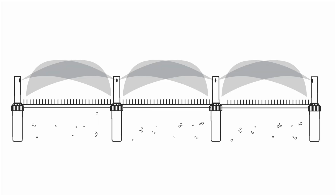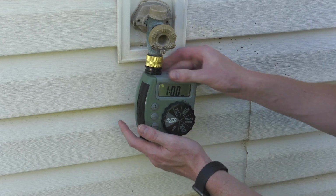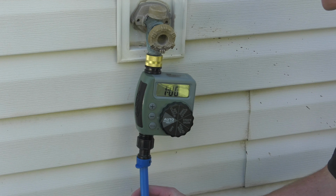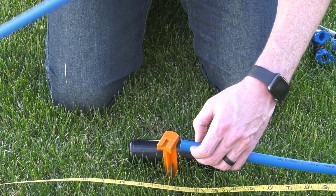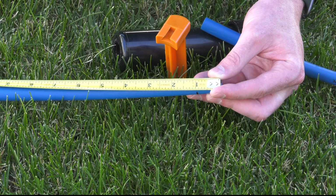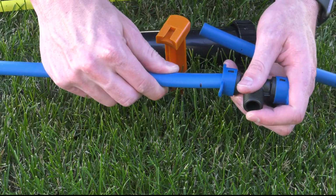To ensure proper pressure and spray coverage of your lawn, do not put any more than 3 sprinkler heads on a length of pipe. Connect the timer to the faucet and then connect the blue lock adapter to the timer. The blue lock tubing can now be connected to the timer. Cut the pipe where T's, elbows, and couplings will be located. Mark the blue lock pipe 1 inch from the end before installing the fittings. This mark will help you know how far to push the fittings onto the pipe.